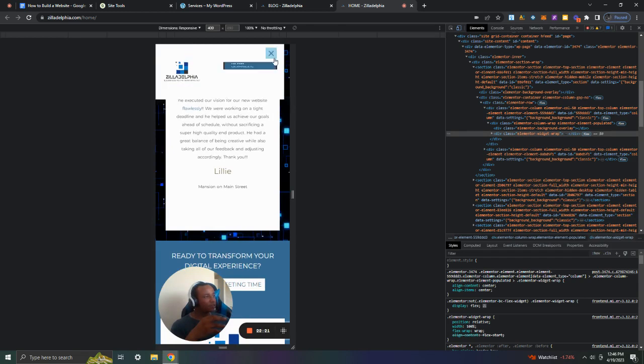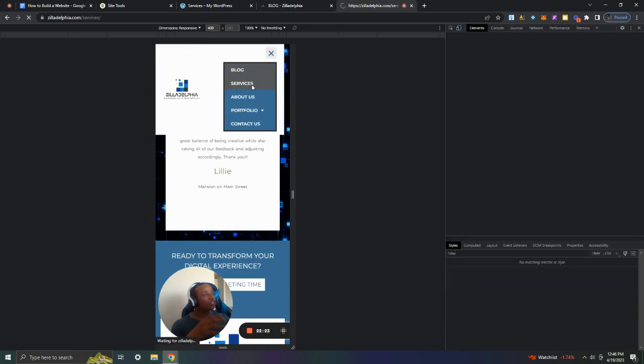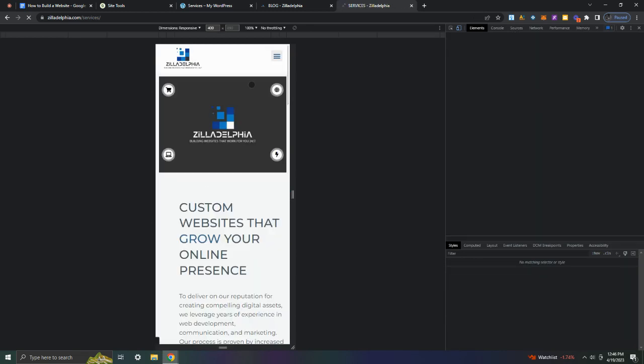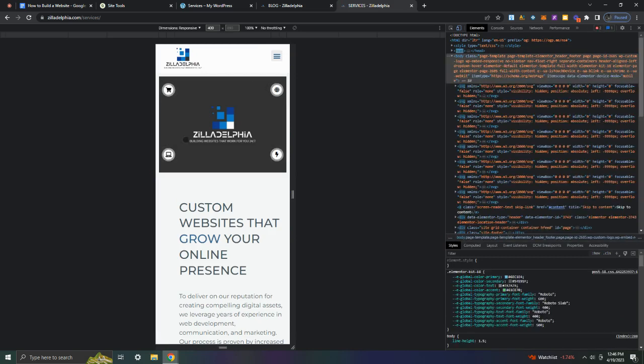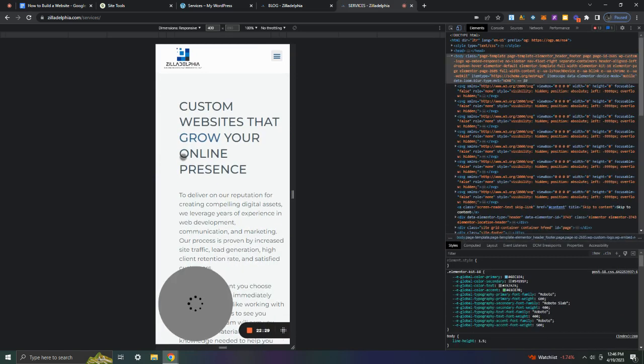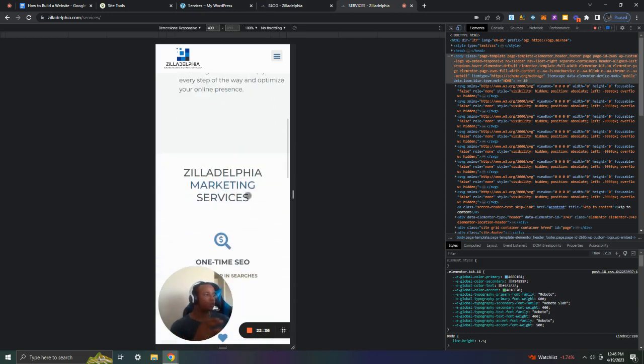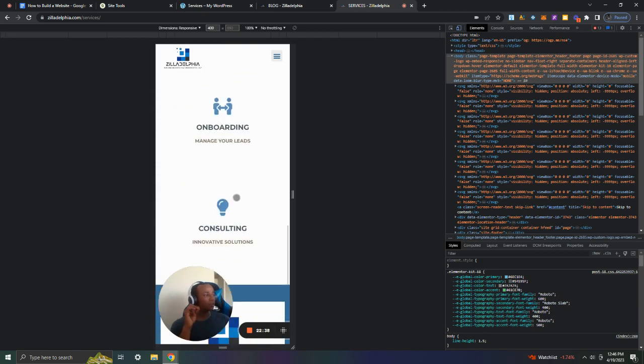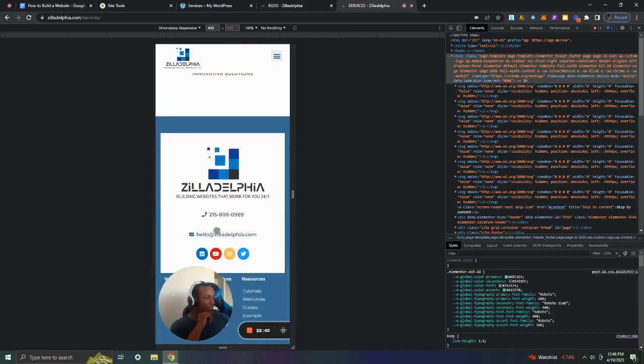So you start from the top, which is desktop, and then you narrow it down onto mobile. And that's basically the process.